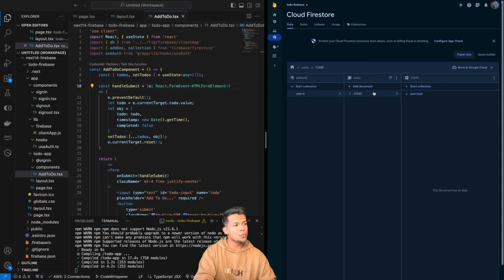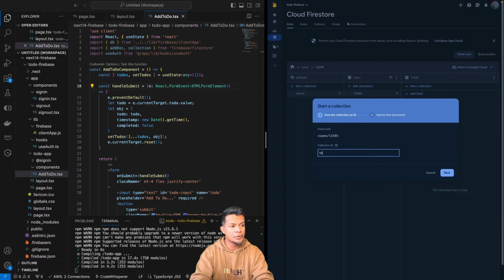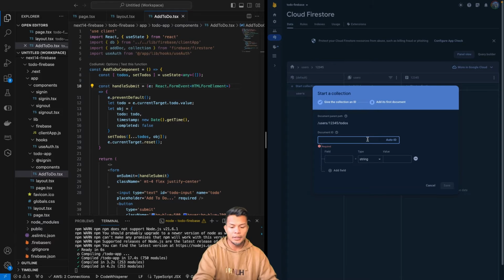But I actually want to create a collection for that user. So a collection of to-dos specifically for that user. Now we're not having just one collection for all users that we can query. We want it specifically for the user so that we can avoid any issues with data access and things like that. So we're going to create a collection called to-dos, and we're just going to pretend this first to-do is that.